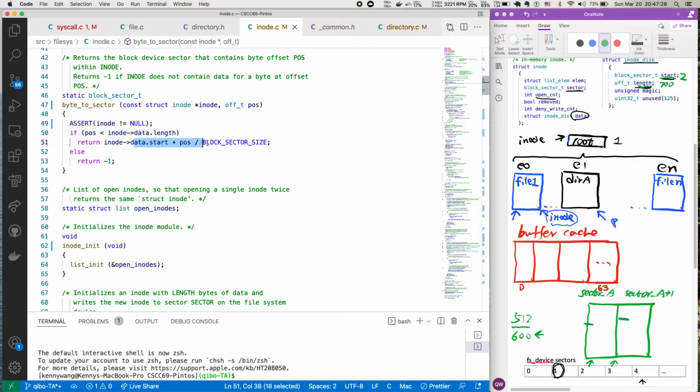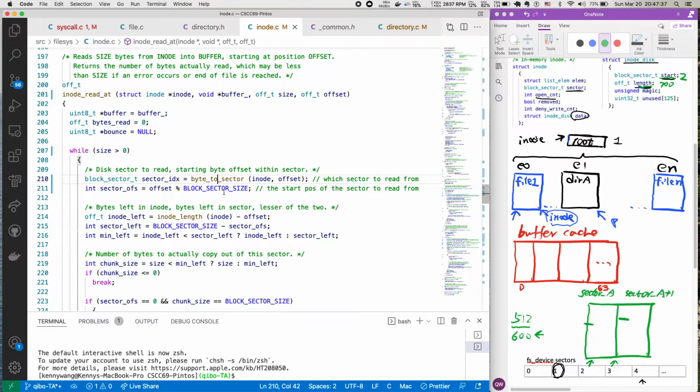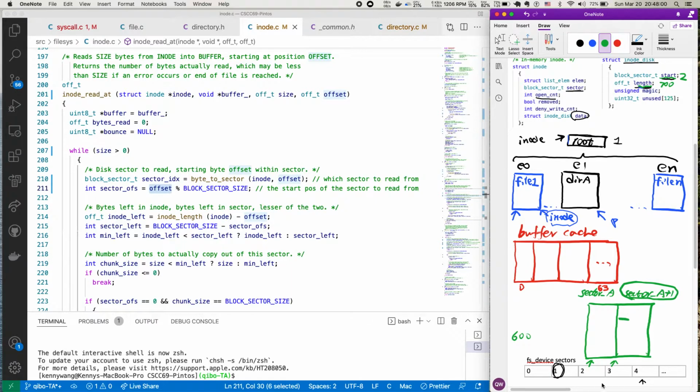If you look into the implementation, this is exactly what I just described, right? From the start, divided by the sector size, we know from which sector we'll be reading data. Okay, and now we know which sector we want to read data from. Let's just use one example. We try to read data from this sector, the second sector from the starting location.